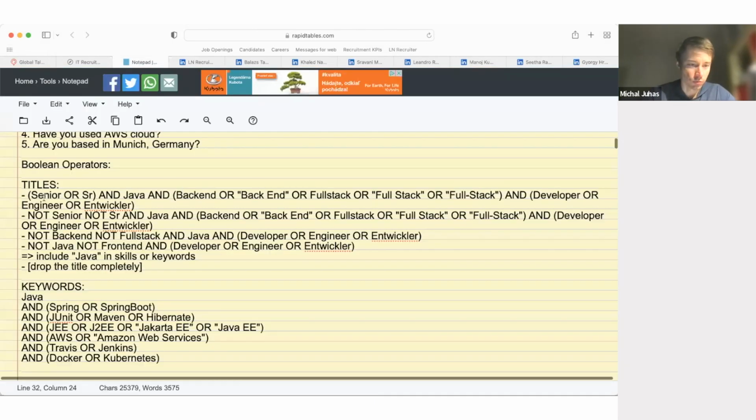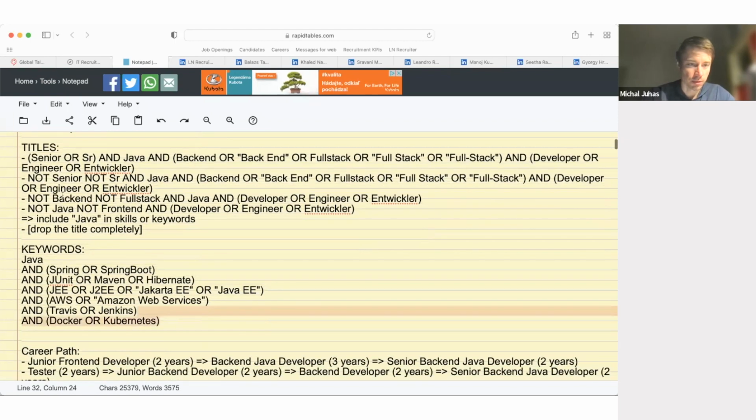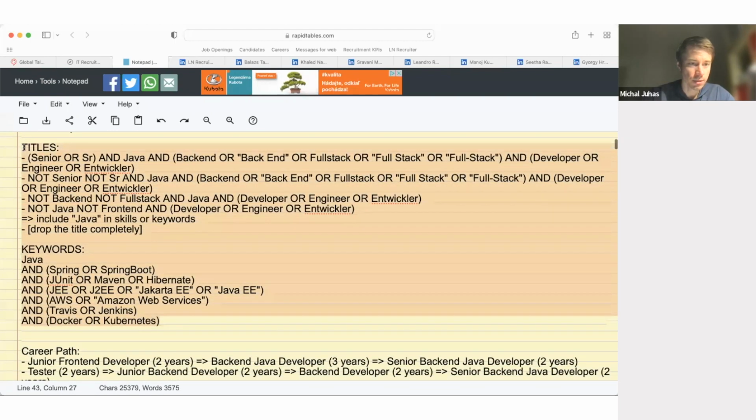What we can do now is take these keywords and use them in your search. To make it easier for you guys, I'll paste them to our job board, so you can just reuse them if you'd like. Sounds like a good idea.